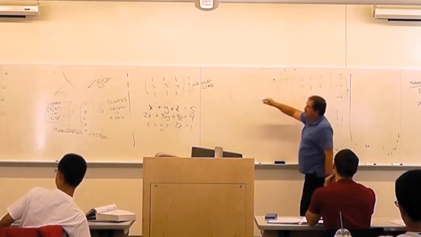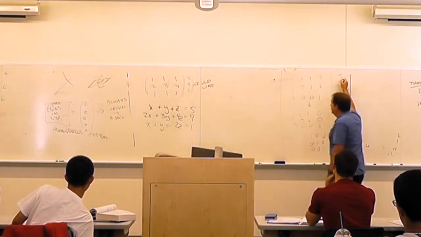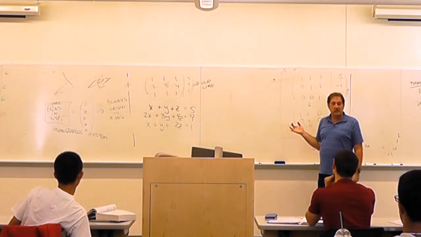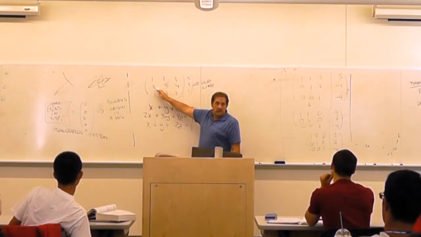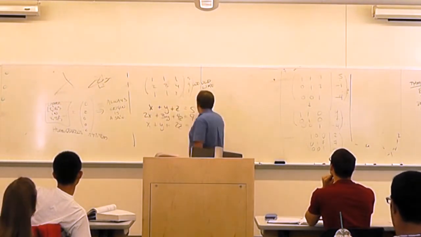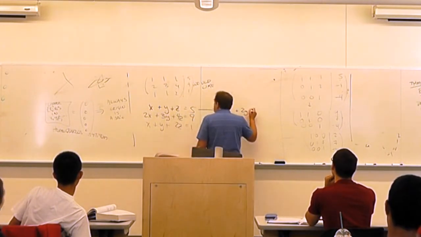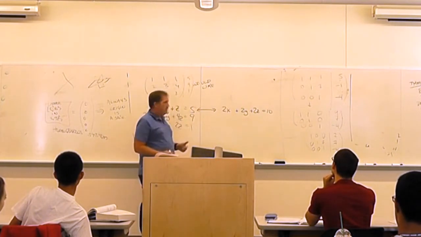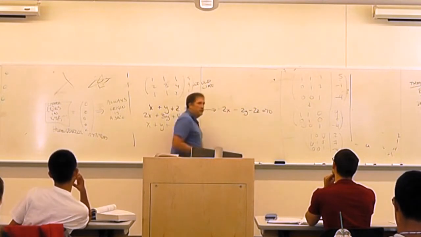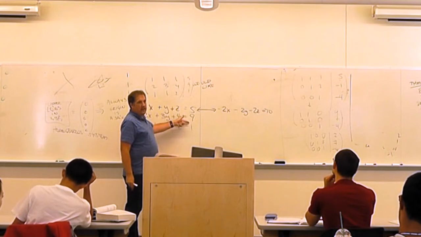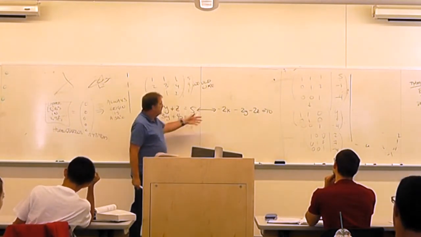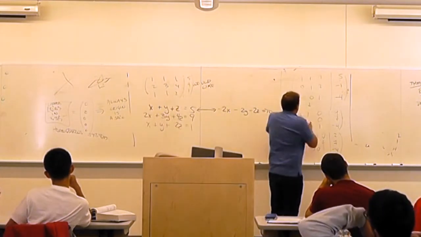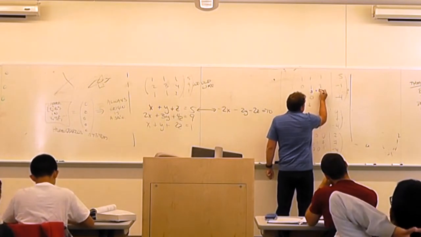Now, what I did here, this first equation is 1, 1, 1 equals 5. And I want to get rid of the x's. I could have chosen to get rid of the z's or whatever, but let's get rid of the x's first. So this line here, this is twice that. I know it's okay to rewrite this as 2x plus 2y plus 2z equals 10, because it has exactly the same solutions as that. And it's okay to add two equations together and then replace one of them with the sum. So I added this to this, that kills the x and leaves me an equation in y and z, which is what I did here. So this is the equation, no x's plus a y plus two z's equals minus 1.